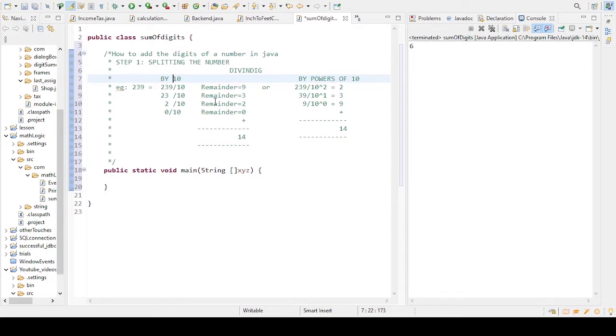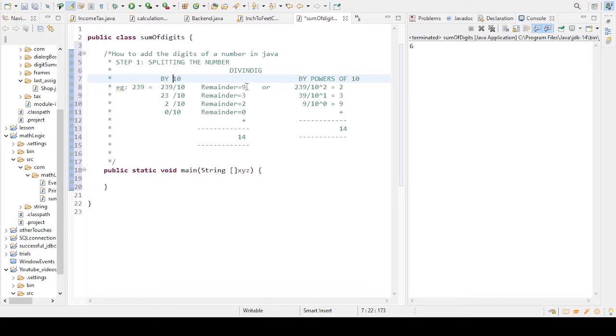By dividing by 10, what's going to happen is, suppose we have a number like 239 and we are asked to split it. What we will simply do is divide that number 239 by 10. We will get a remainder of 9.